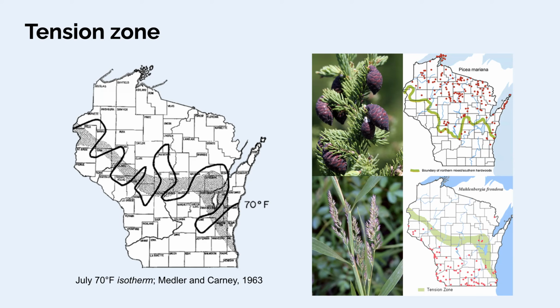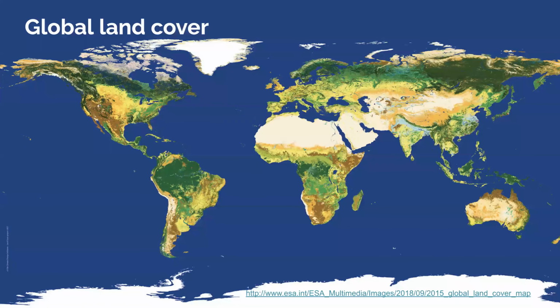So over lots of years, they collect the data and they say north of this would be colder than 70 degrees, south of that would be warmer than 70 degrees. And that temperature, the hotness of the summer, the coldness of the winter, these are similar patterns. And so typically north of the tension zone, you find species that can do better with cooler summers, colder winters, and then species south of the tension zone, hotter summers, milder winters, and often species that don't cross over that boundary line.